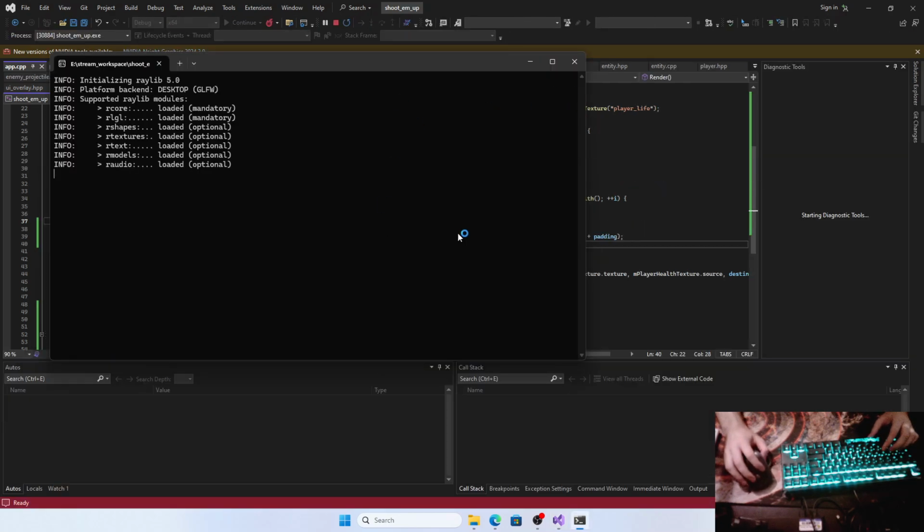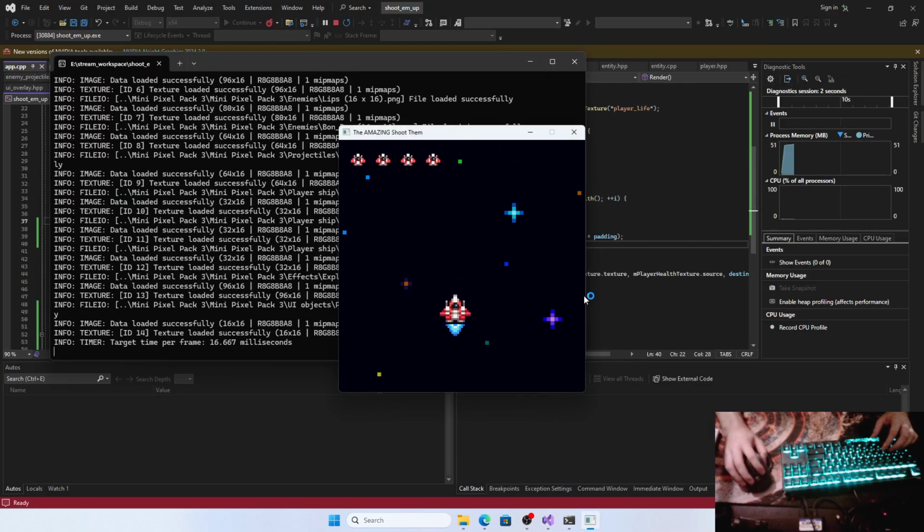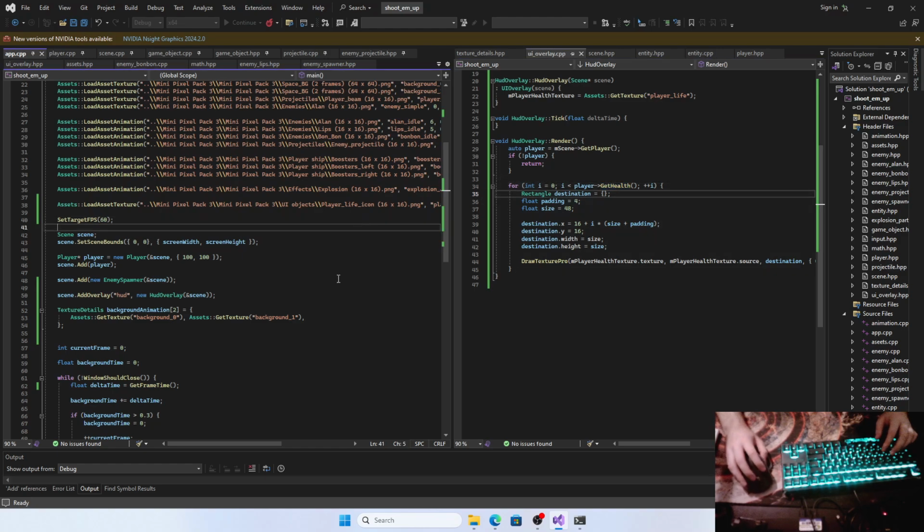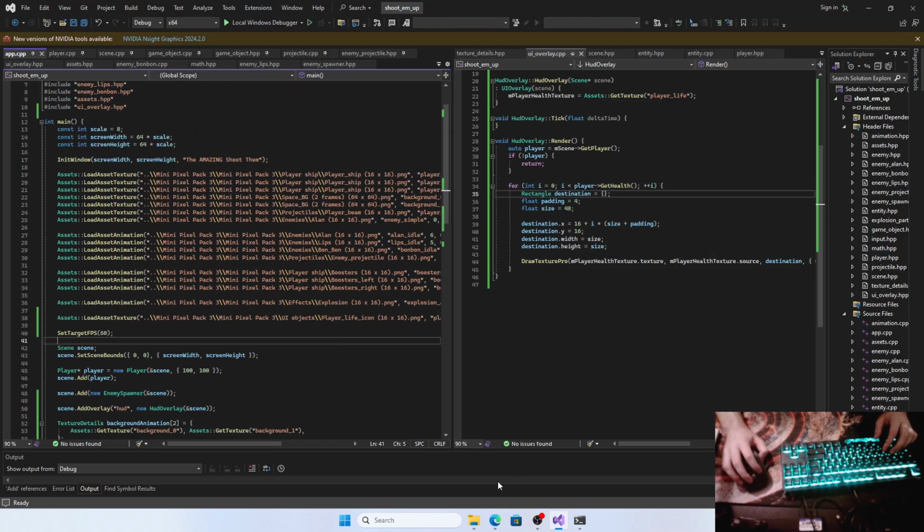So what we did last time is created this little HUD element where we can draw stuff onto the scene on top of the game objects. And what's gonna happen is, well, okay, we saw it updated and we actually don't have any more ships, which were actually our health, and all is nice. So today we might actually want to do like a menu, like a really small menu.